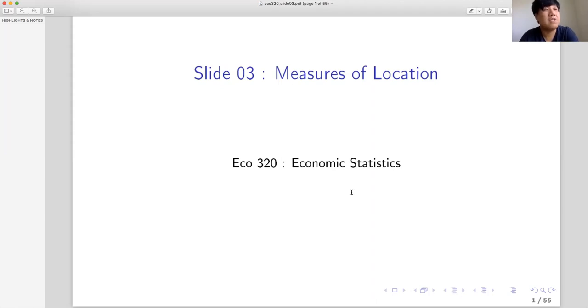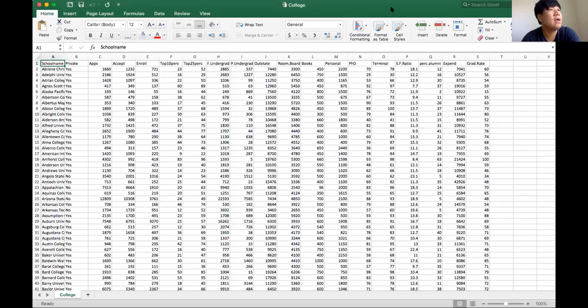So let's imagine we have some data set. So now we want to know how that... actually before I go further, let me show you some example of a data set. Give me a second. This will be the data set I'm gonna share with you guys very shortly. It's an Excel file, it's college. You guys are gonna use this file for your final project. I will post this data very shortly.